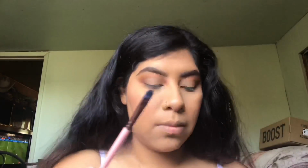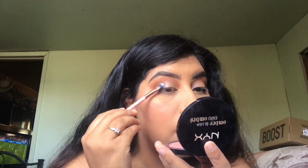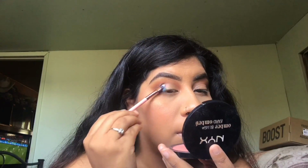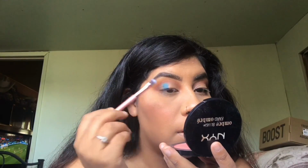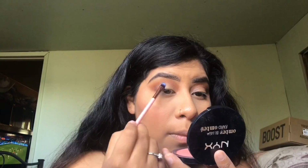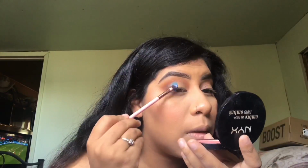Next, I'm going to take that flat brush I received in my Ipsy, take the darkest blue in the palette and place it on the outer end of my lid. You guys, this blue is beautiful. I love it. It's like the best ocean blue that I've ever worked with.